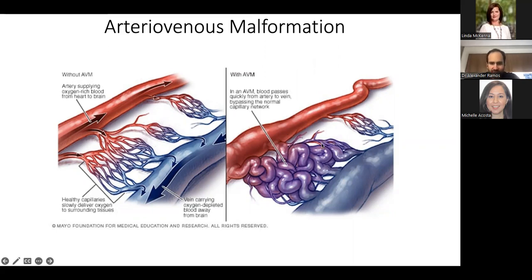An AVM is basically where you have a connection between arteries and veins that skips the capillary phase, and it can cause these abnormal tangles of vessels. And why this is a problem is because, as you go through capillaries, the pressure naturally decreases until you get to the vein. And obviously veins are much, much lower pressure than arteries. In this scenario, you have veins that are seeing arterial pressure. So there's arterial pressure in veins, which are just not built to see that kind of pressure. And that's why these AVMs can often bleed and rupture and cause problems.